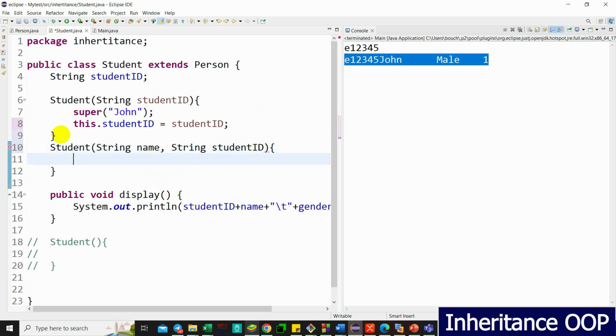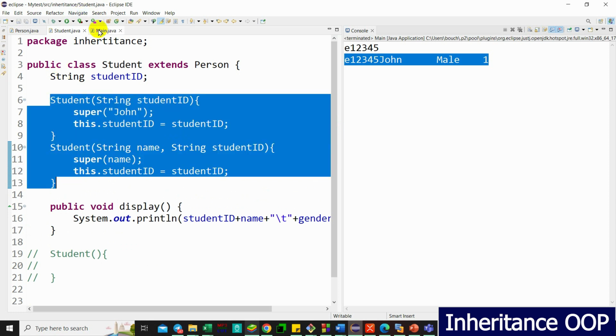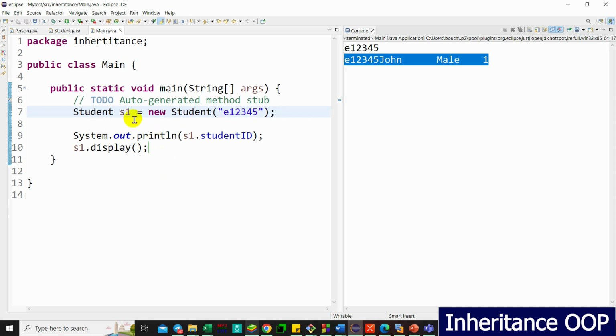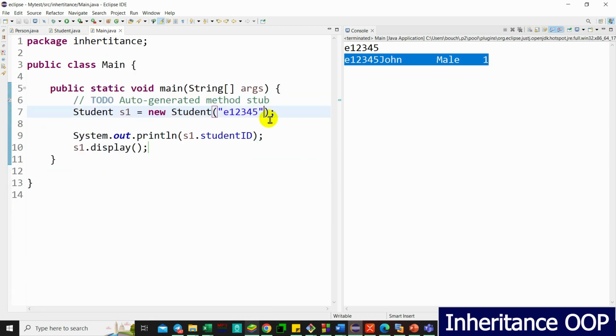So we have the name and we have the ID, so we can call super, the parent constructor, by providing the name, and this.studentID equals the studentID given from the parameter. So we have two constructors in here. Let's say s1 again, and we add through this parameter the name and student ID. So I'm going to add the name here.